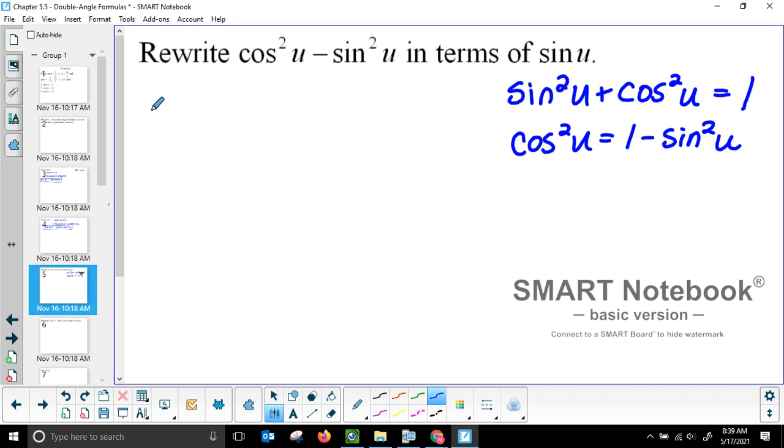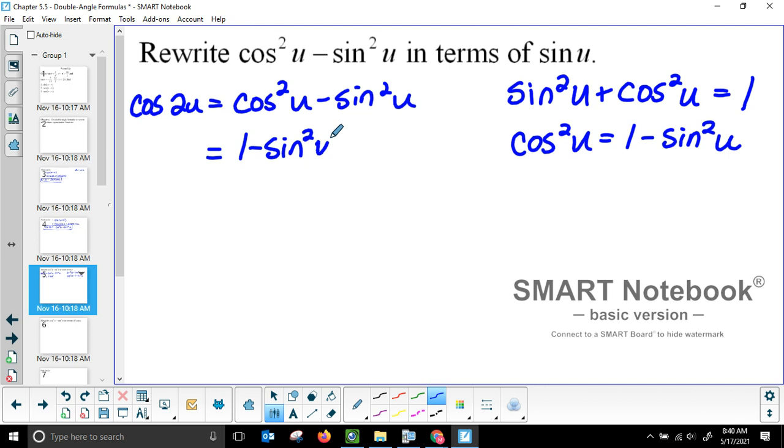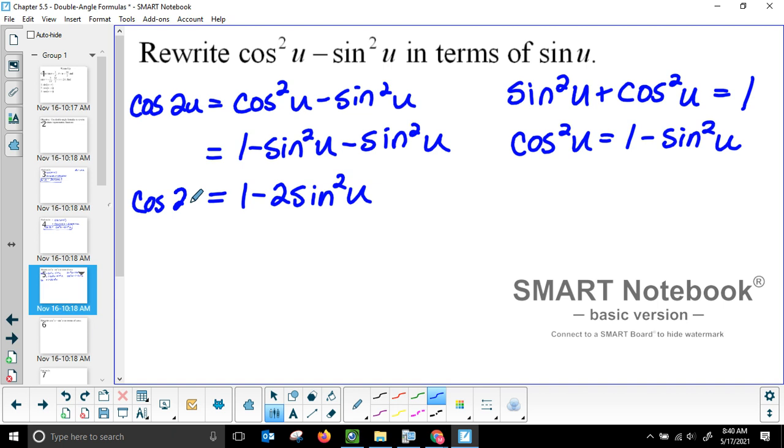So we know that cosine of 2u is already equal to cosine squared u minus sine squared u. Well, again, in math, whenever two things are equal, they are interchangeable. So wherever I see a cosine squared u, I'm allowed to replace it with 1 minus sine squared u. So here I'm going to have 1 minus sine squared u instead of cosine squared u. And then I still have my minus sine squared u. Well, if I have negative 1 sine squared u and I subtract another sine squared u, exactly. So here is another double angle formula for cosine.